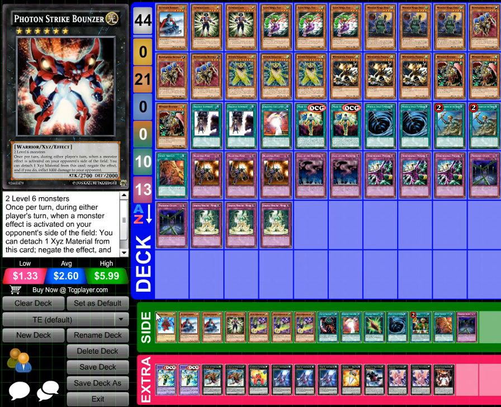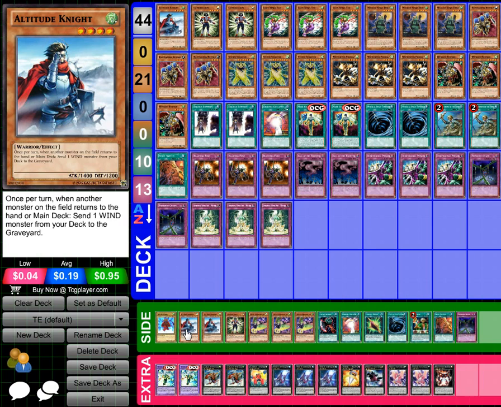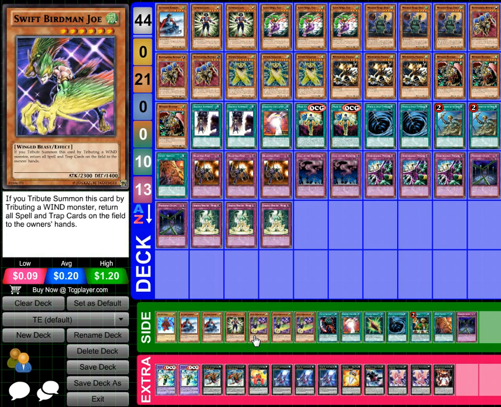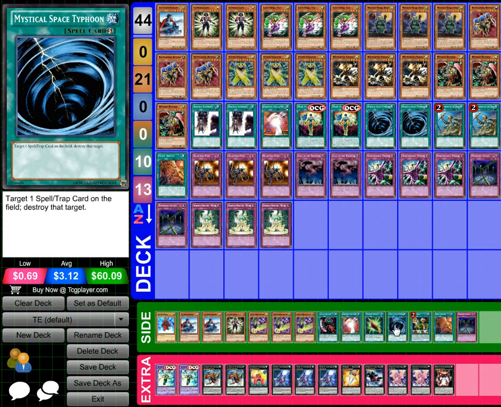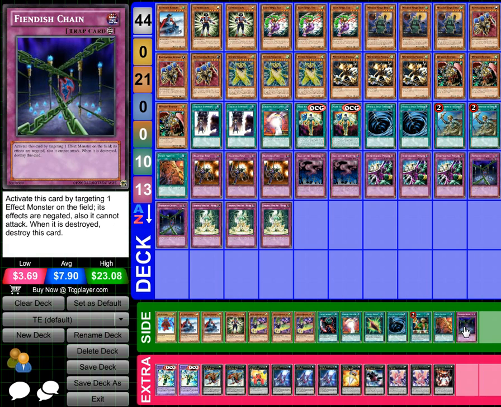And for the side deck, again, I don't use my side deck. These cards are just used as references to maybe look back on later on, and to try to do something different with the build. So I have one Ninkin Dog, two Altitude Knight, one Camera Clops, three Swift Birdman Joe, Axe of Despair, a Ground Collapse, a Magnum Shield, a Mystical Space Typhoon, a Reasoning, a Senate Switch, and another Fiendish Chain.